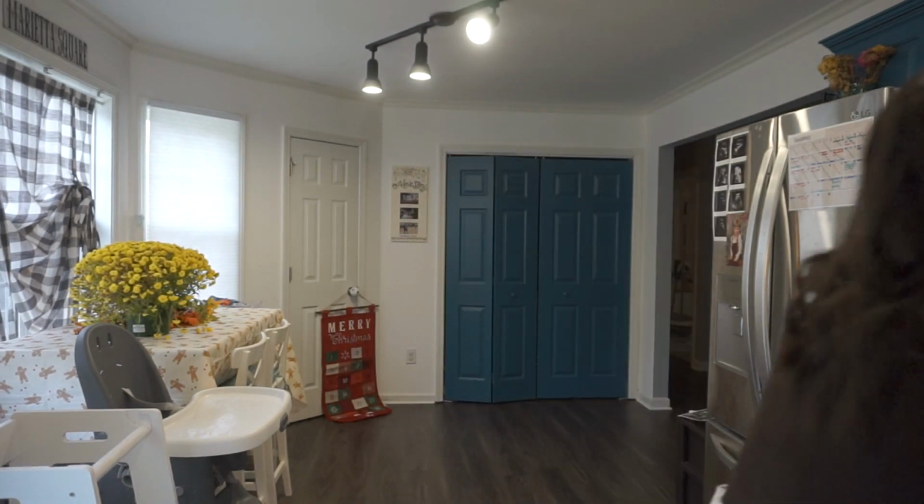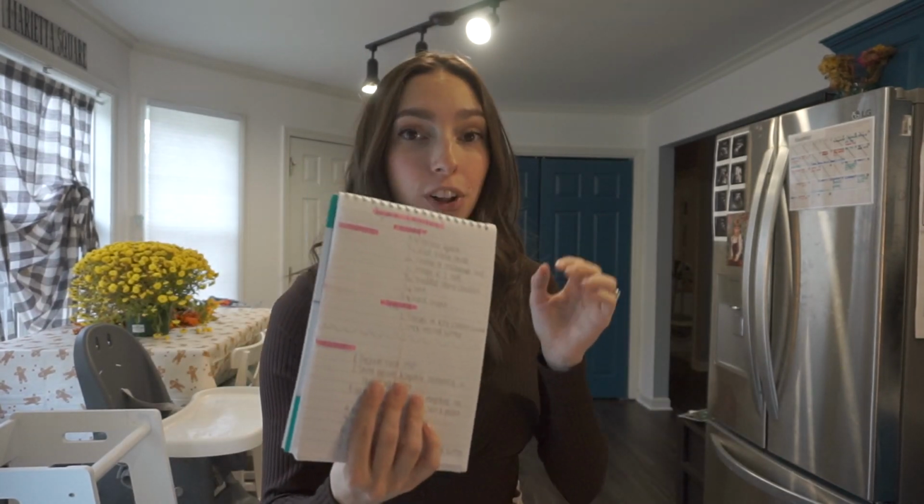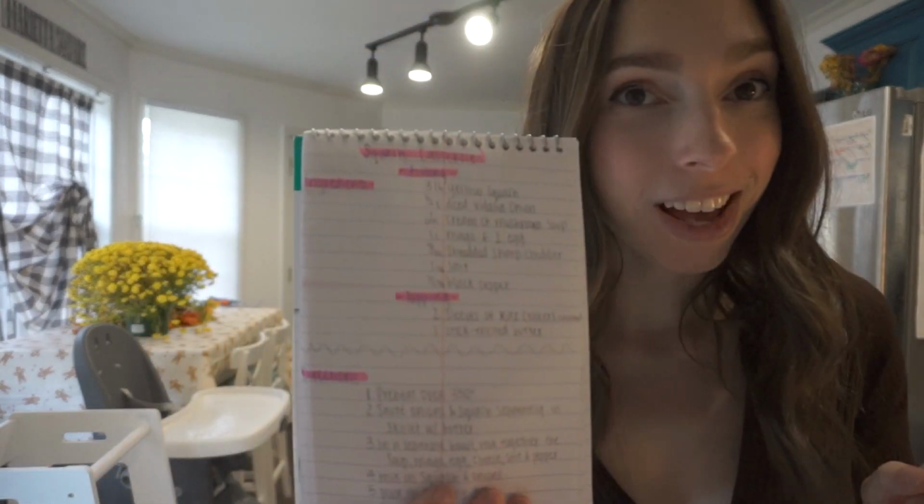So yeah, over the years, my squash casserole has been trial and error, but I feel like this year it's gonna be the one. The flavor has always turned out really nice. I just found a recipe on Pinterest, but I wrote all of the ingredients and directions down last night for all the things we're making, just so I don't have to keep going back to my phone and scrolling. It's kind of annoying. So I wrote it all, and I'm gonna take you along as I make it.